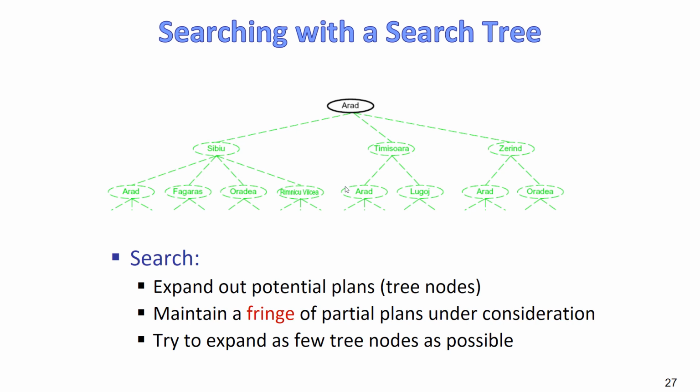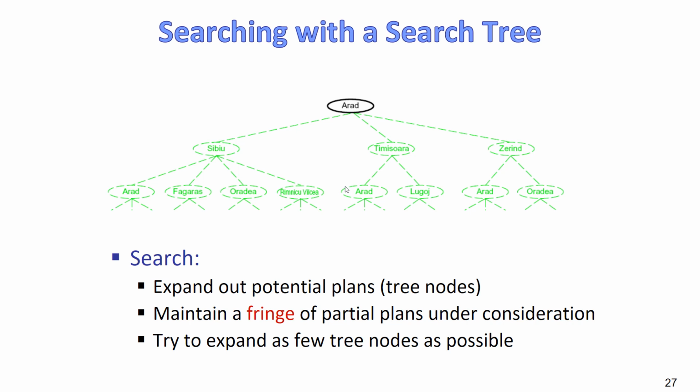Okay? So here is the general idea of the algorithm. We will keep track of a data structure called the fringe. So the fringe will have, at any point in time, the plans that we will explore in the future. Okay, so remember in the search tree, we said that each node is not just one state, it's a plan from the start state to that state. Okay, so the fringe will keep track of all the potential plans that I will explore in the future. In the beginning, I will add to the fringe just the start state, because that's how I will start the search in the search tree. So in the beginning, the fringe will only have one node, which is the start state.